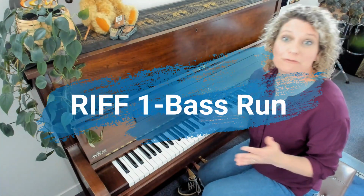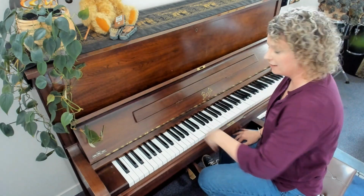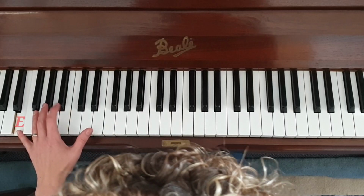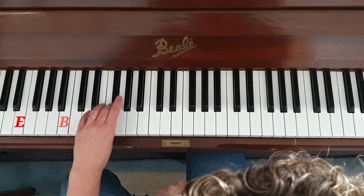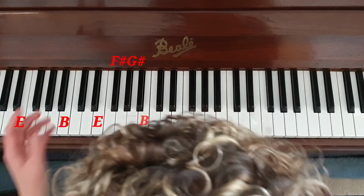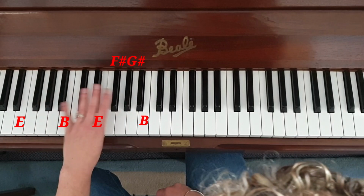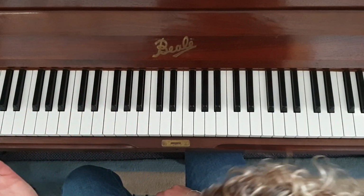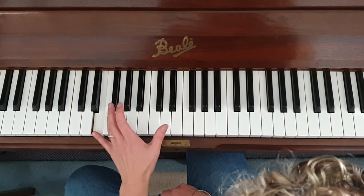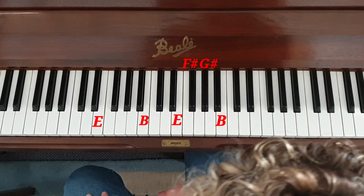Well, let's check out Riff 1, which is a bass run from low E. So if we go from our E note being number 1, 5, 8, 9, 10, and over to 12 actually, we also add that extra little note there. And this can come up the piano from any E: E, B, E, F sharp, G sharp, and B note over there as well.